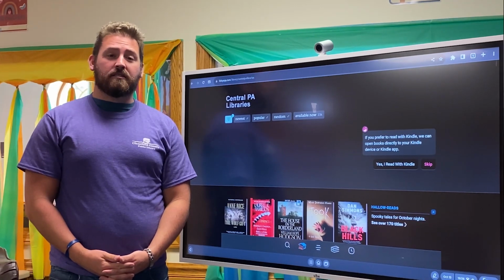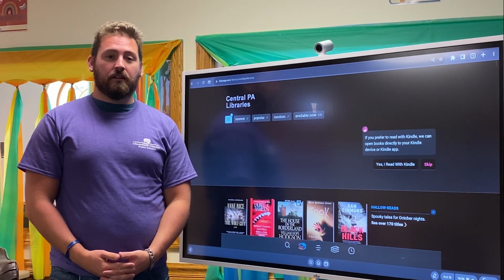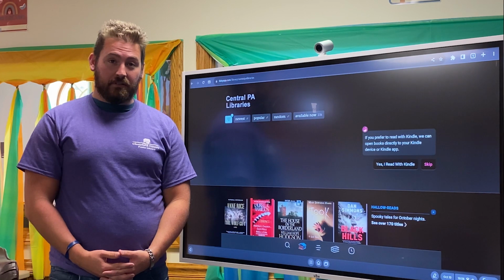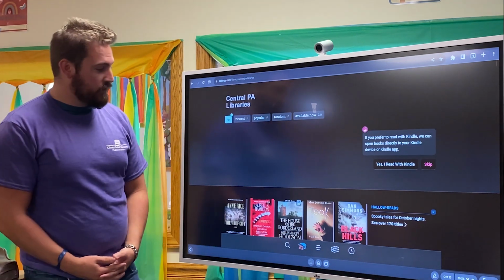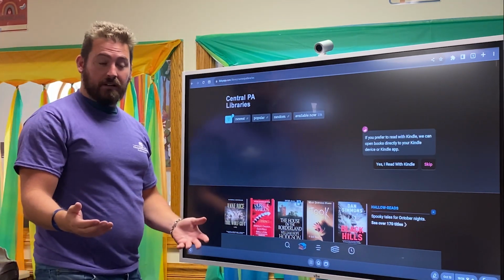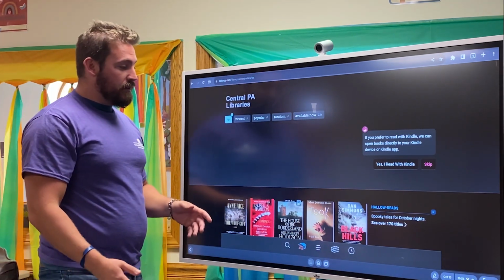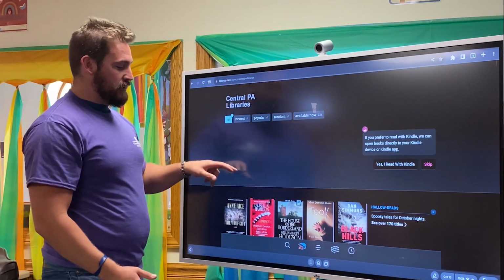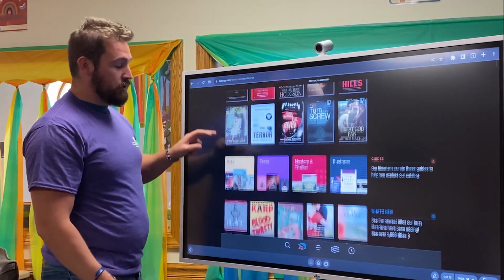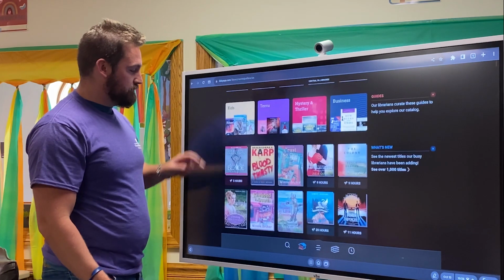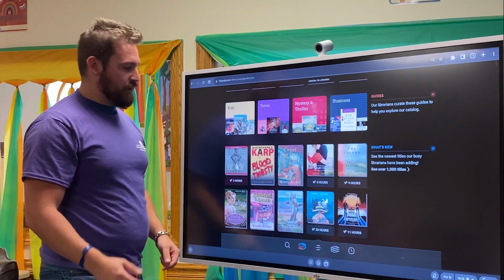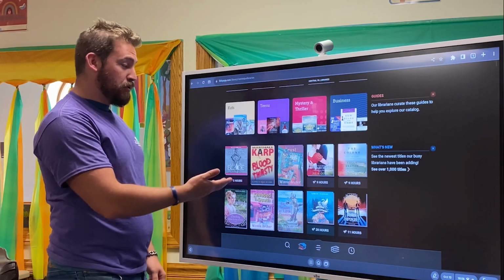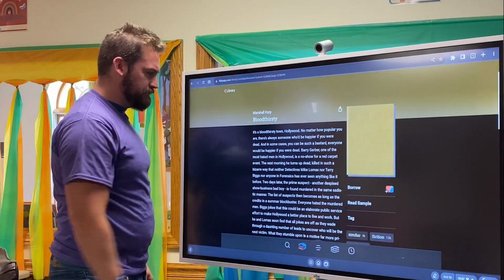Now that we've addressed searching for a book that you want, we're going to go to the next step, taking a book out and borrowing it, or placing a hold for it on Libby. Starting at the main screen of Libby, it shows you many books and options that are available now to borrow or place a hold on. So I'm just going to pick one of these books as an example. So we'll start with Marshall Karp, Bloodthirsty.